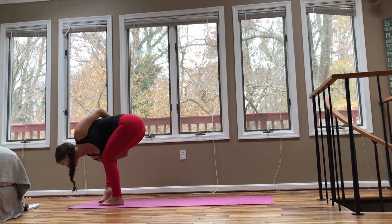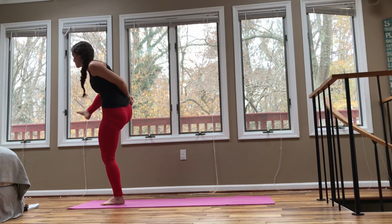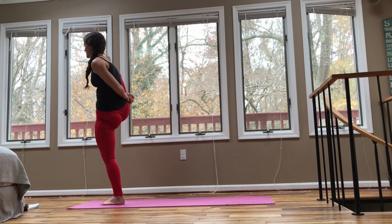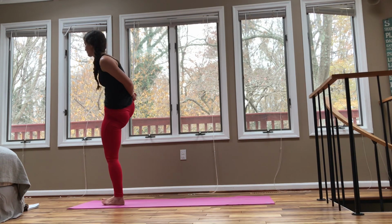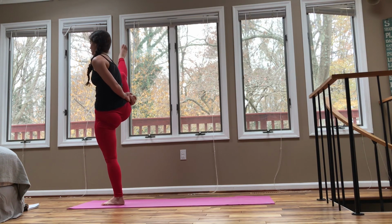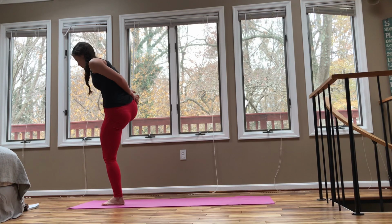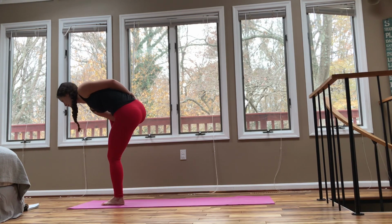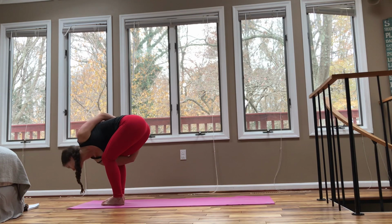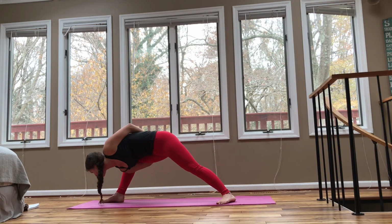Come up onto your right tippy toes. Inhale, rise up into your bird of paradise. You can keep your leg bent or begin to straighten your right leg. Inhale. Exhale. If your leg is straight, slowly bend it. Begin to lower down. You're going to keep your bind here. Keep the bind. Step your left leg back. Coming into your Ekapada Kundiasana.